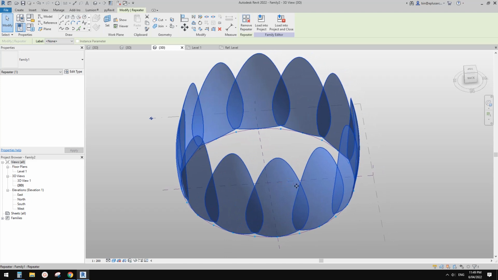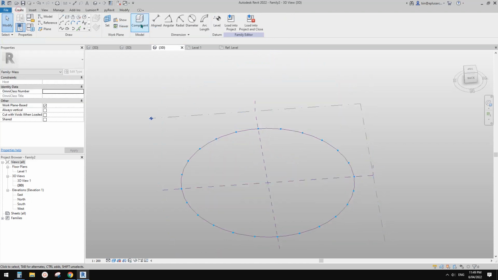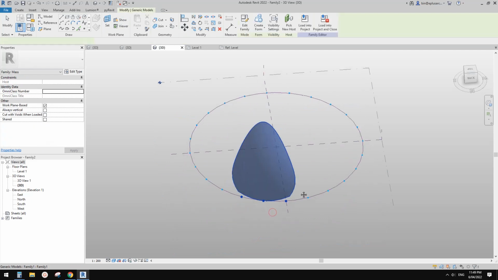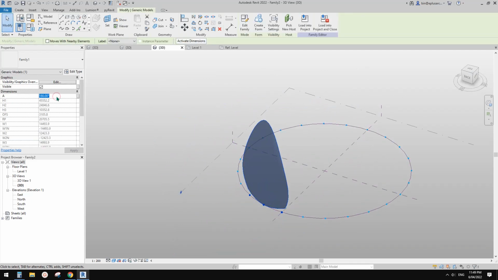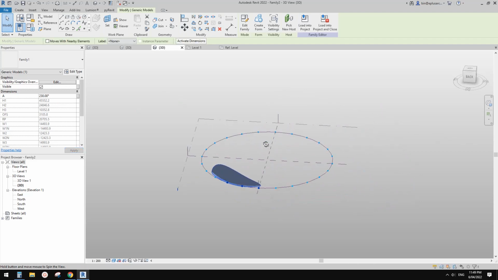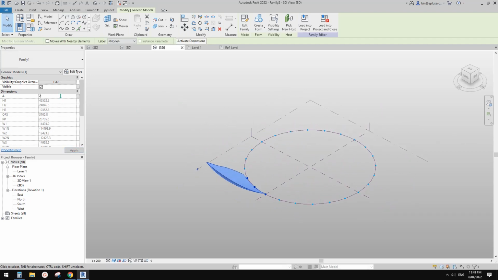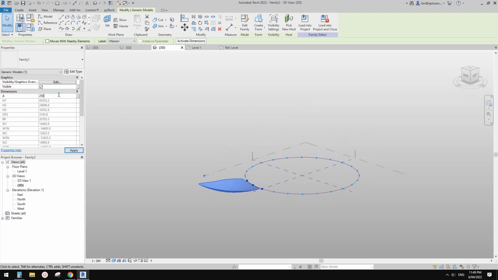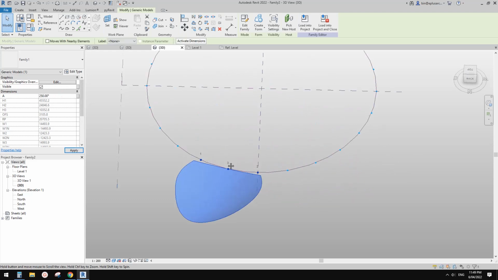Okay, so now let's have a play. If I create one, for example 1, 2, and 3, and then we can maybe change this one to about 230, yeah, even more, 270, oh, 260, yeah, maybe about 250. Okay, so let's place another one.